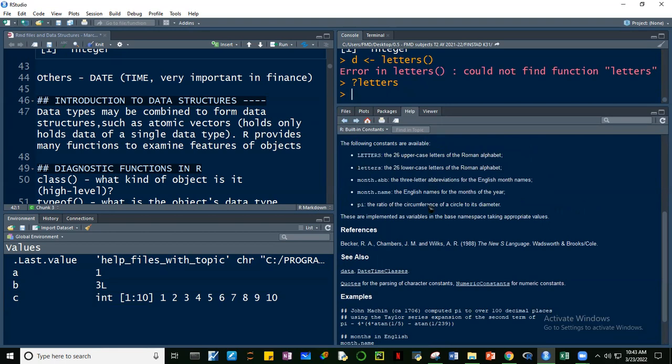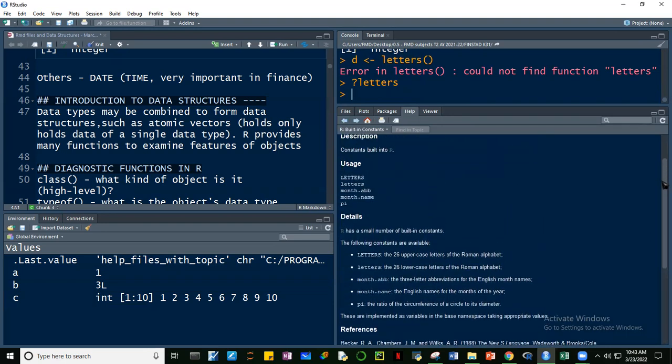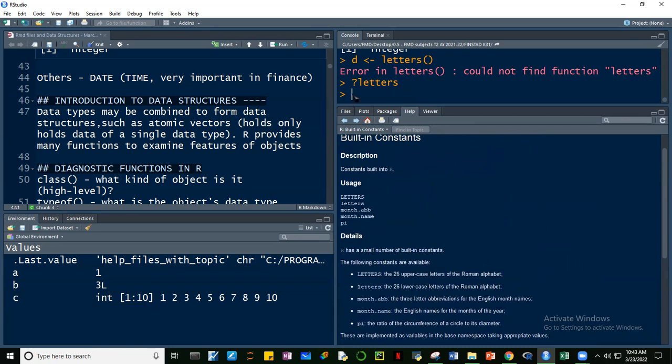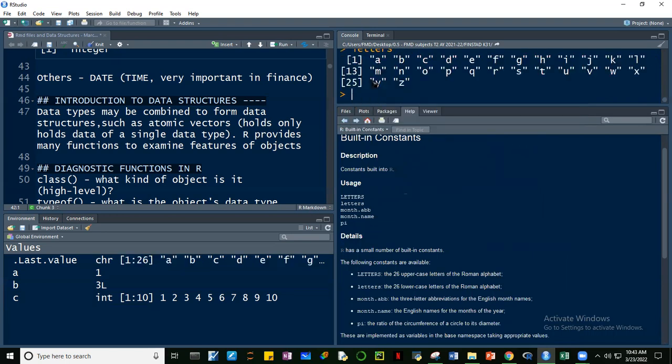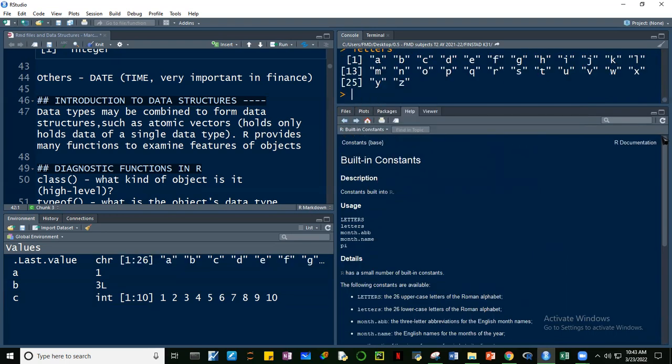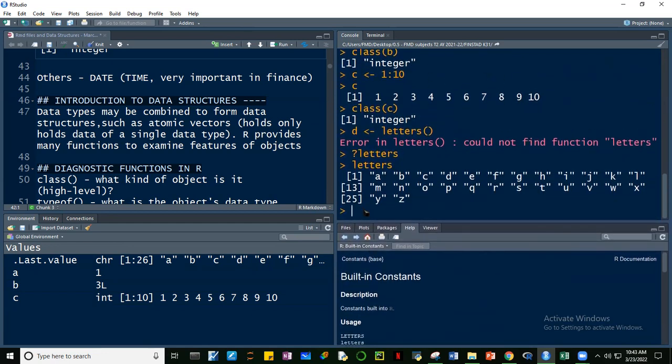Letters at letter 20 lower. Yeah. How do we run this? I forgot the letters number. Ayun, okay, yun. Okay, letters lang. Wala, linagyan ko kasi kanina ng parentheses. No? Okay, so let's create this object D, alt minus, and then letters.